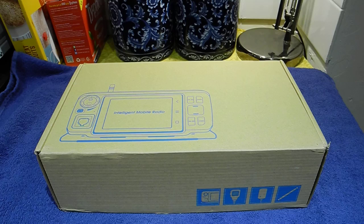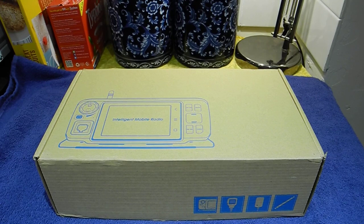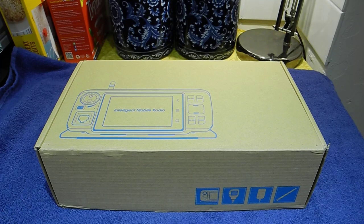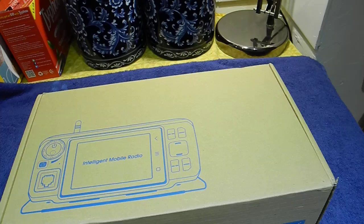This is the Senhaix N60 3G mobile network radio. I've got this one slightly used from a gentleman who I cannot remember, for $175. Don't really use the 3G bit, but I do have a card that I occasionally use. So I'm going to show you what you get inside. There is an addition, a power pack in there that's not supplied with the radio originally.